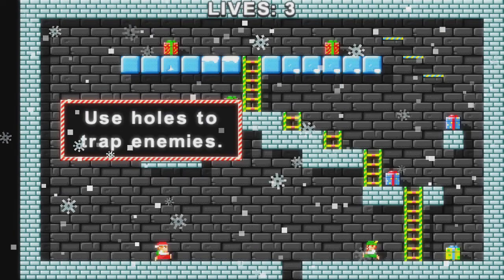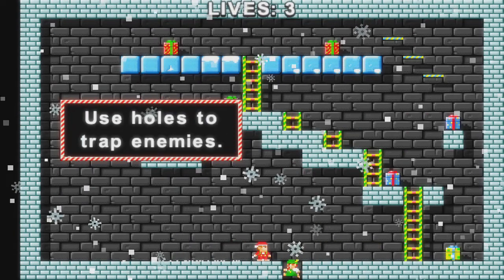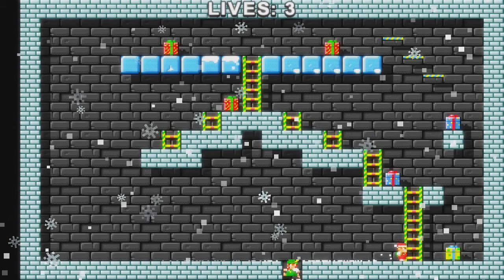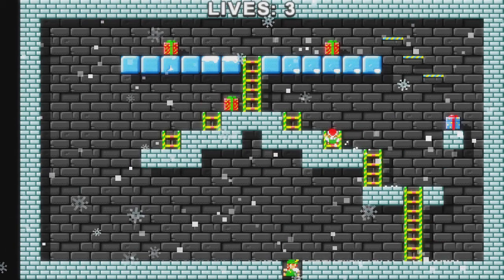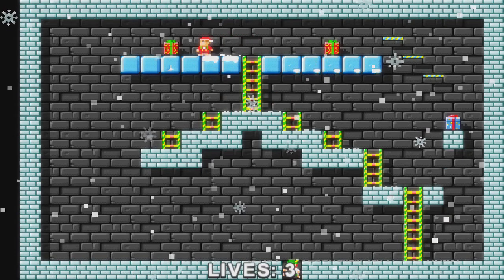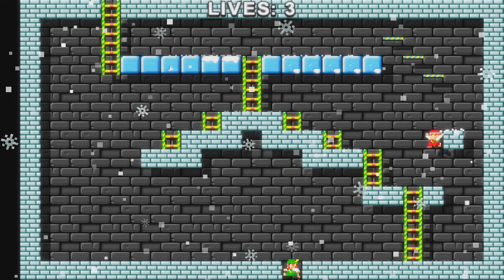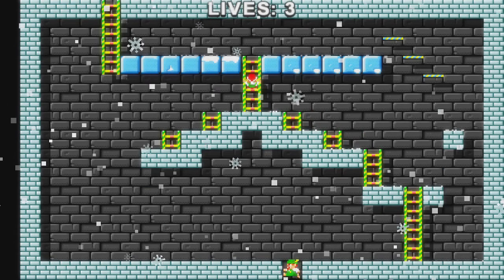Right, use holes to trap enemies. Can we get him? Oh, we just walked straight over him. What? Looks more like a leprechaun to me, but okay. Maybe just a very disgruntled elf. Alright, let's go. Let's do some ninjutsu. Bam, bam, bam, bam. And we're off. Bam. We're gone.